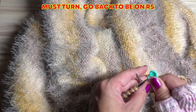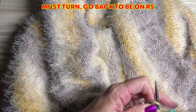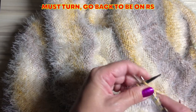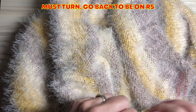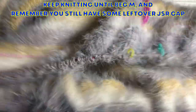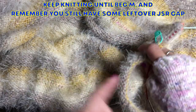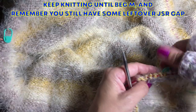And don't worry about it, you will close this gap too, but a little bit different. Anyway, there we go. And knit. This is still the back piece. So you go all the way down to the other side and you have the last gap on the other side. And you have to close, which is, you know, the knitting side, right? Do you remember? And that's the begin marker. Now you're trying to go back to the begin marker, but there's the last gap there, and the other side as well.